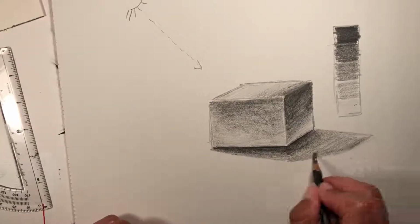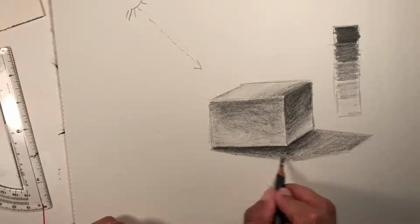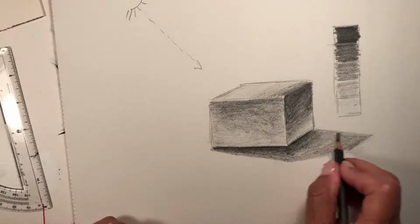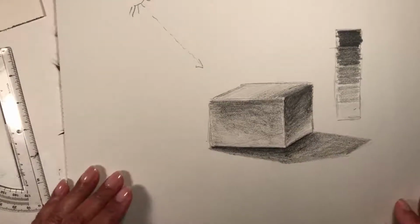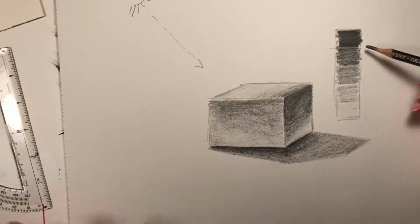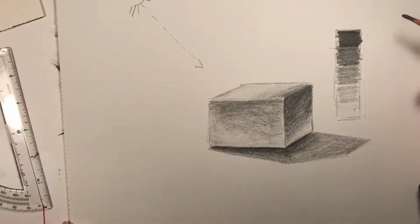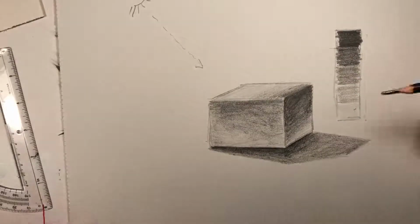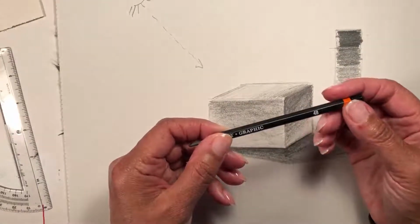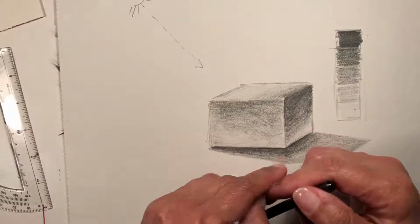And so I think I like this. So this is the way you construct a cube, and you throw in a little bit of shadow underneath, using this little key here with 5 values. I know we worked on 4 before, but we have 5, and you can do 6, 7, 8, 9, 10. You can do a whole lot of values. I've used the 4B, which is a great pencil for this kind of work. You can use 6B or 8B if you like.